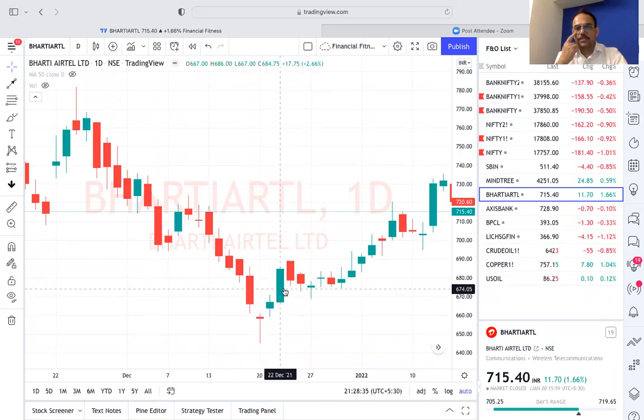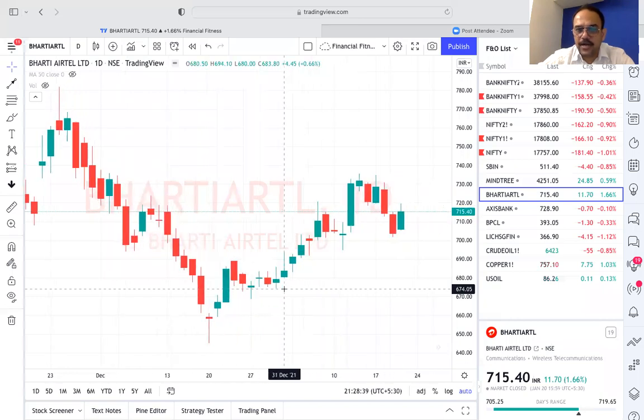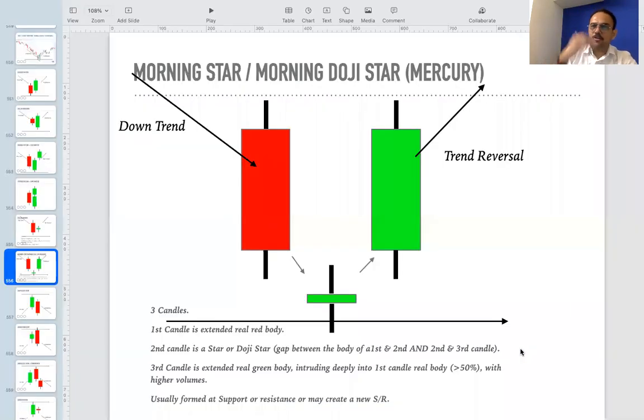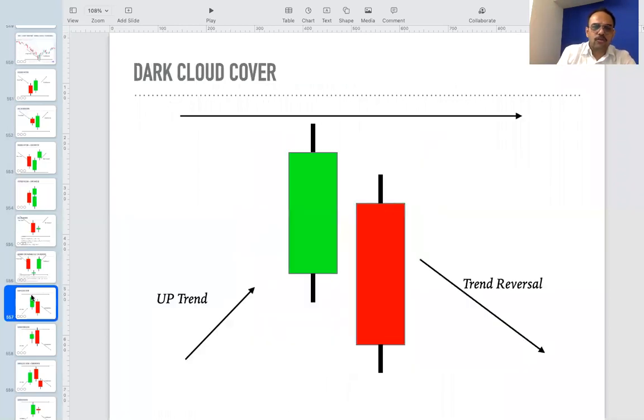So this is how the charts tell us it is about to turn around and go up. Same way, yin and yang, like I told you, whatever is on the bullish side is the same for the bearish side. So if this trend is going up and it has reached its peak, how will the chart tell us, okay, now it's time that it might go down.